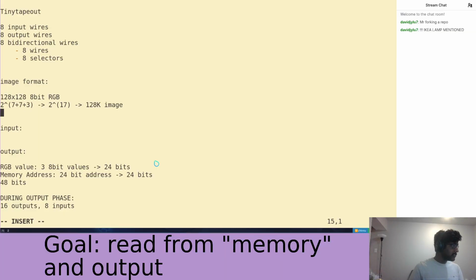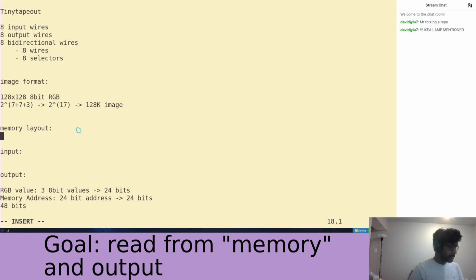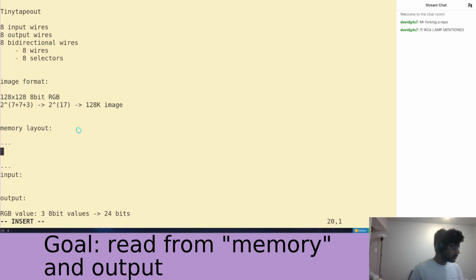So let's just split up memory. So we have effectively a 24-bit address, and so we split it up into the first memory layout. We're going to have the first bit. Right, this is an MD file. We're going to have the first bit, which is going to be our input area.